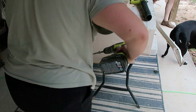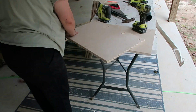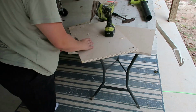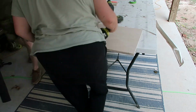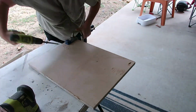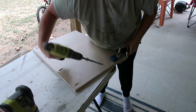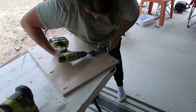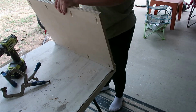Now here I'm just putting pocket holes in the bottom shelves. These are the shelves for the two little 18-inch cabinets. These will have a door. They're actually not, they'll have one drawer and then doors. So this will be for all of my little blenders and things like that. But I'm just putting enough pocket hole screws so these don't sag and they look nice.